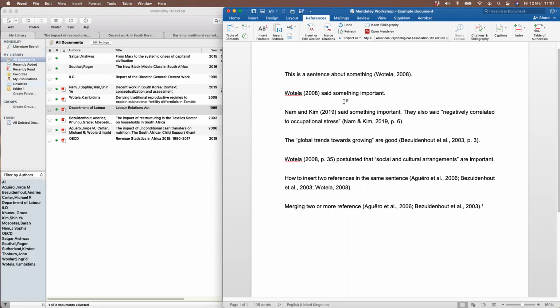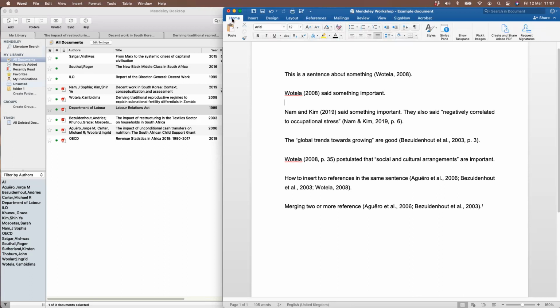All right, so the next thing I want to show you is the bibliography. Just before I do that, I want to show you a little formatting trick for your documents. If you go to your home tab, there's this little symbol that looks like this. I don't know what you call it. In fact, I do, I wrote it down somewhere, but I don't remember what it is. If you click it, it shows you these little marks in your document. If you turn it off, it turns it off.